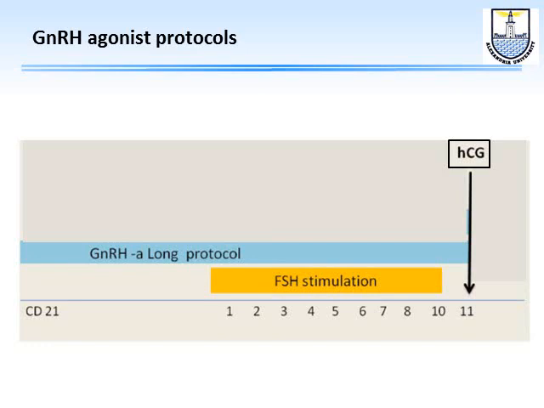You could wait for the weekend without giving the lady anything and then give her your HCG on the day, so that you can program your cycle. So this is how it started, by giving the GnRH long protocol, meaning that the patient would come on day 21 of the previous cycle, and then we would start giving her the GnRH either by sniffing or by subcutaneous injection. Usually today we give subcutaneous injections. And then she would have a cycle, so she will come on day 1 of the cycle, when we would start the FSH stimulation.